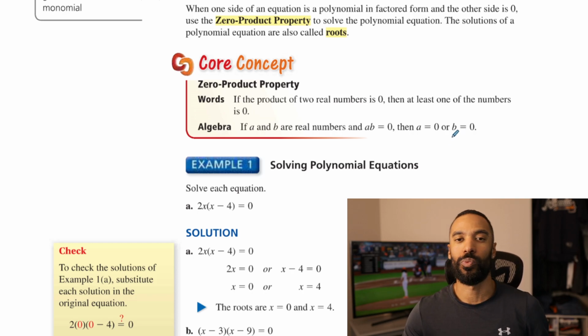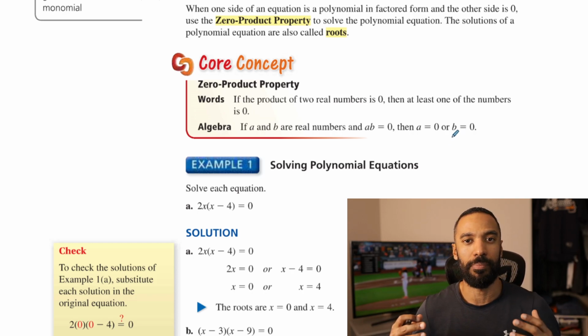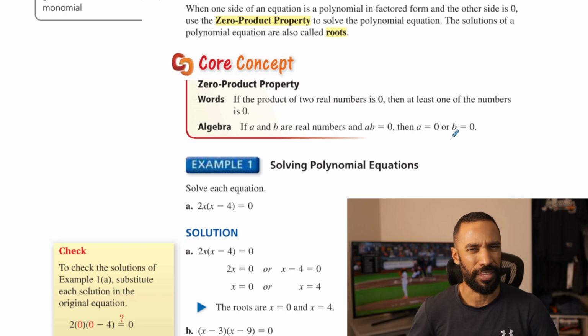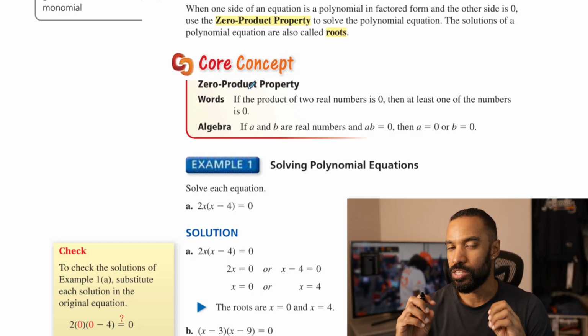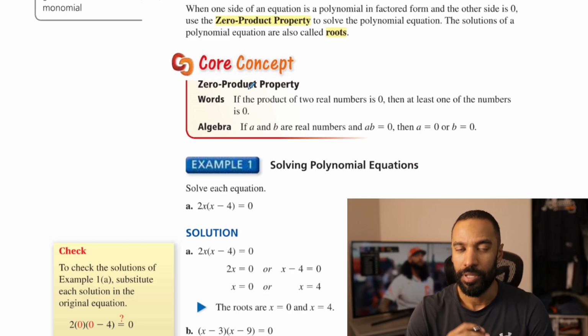And that's important because we're going to be writing two different equations to make conditions for this in order to solve. I think you're going to make a lot of sense of this, but we have to make sure to break it down pretty well. Now keep in mind, this only works for 0. This thing's in the name, zero product. Things that multiply to become 0.